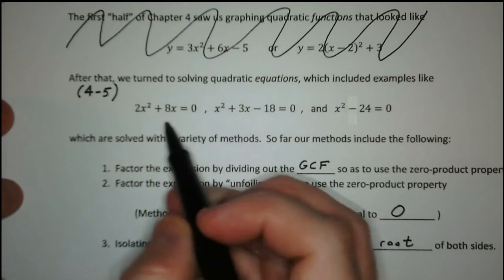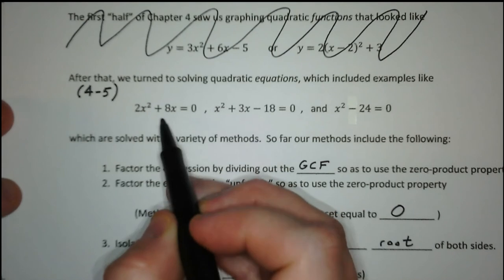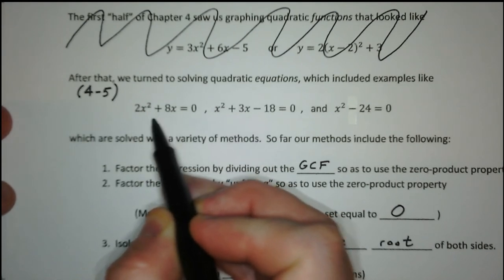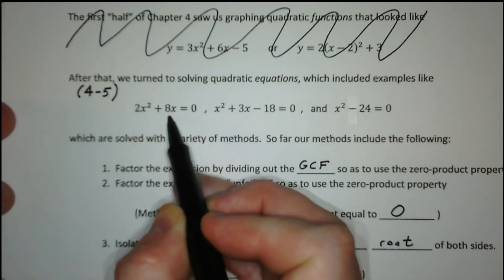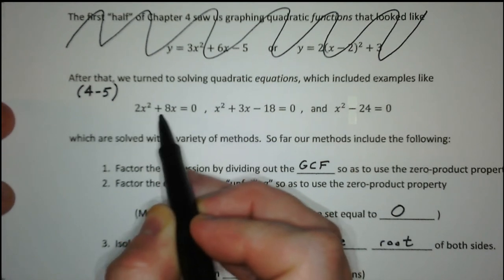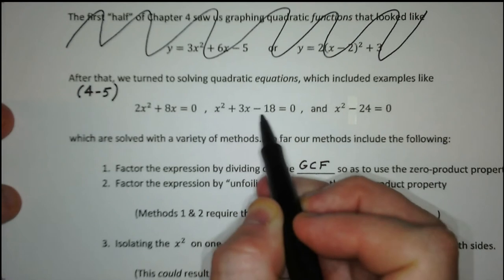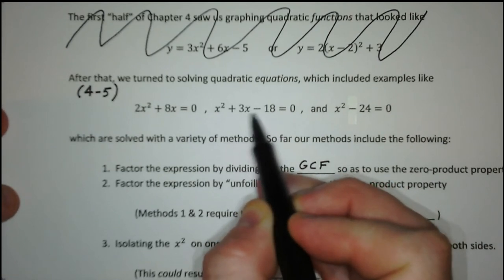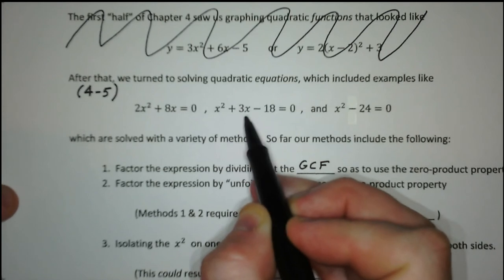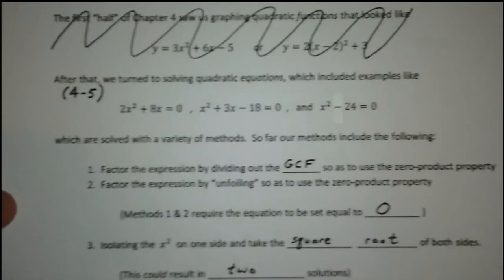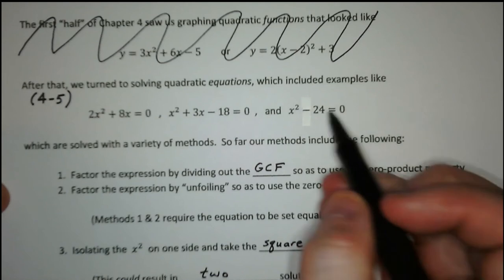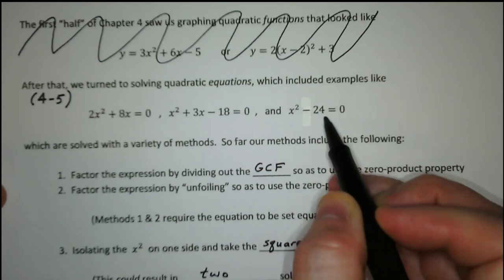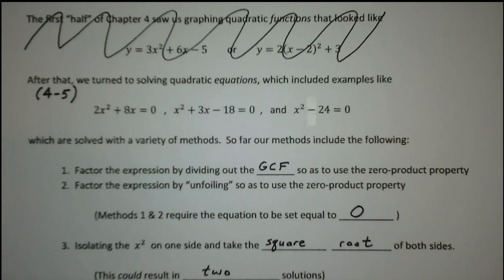Now, just really quick up here, this example, you would solve by factoring out a GCF. That's the method of factoring you would do. There's definitely factoring here by GCF. This problem, I think you should be able to factor by unfoil. There is no GCF, so you would try factoring by unfoil, and I believe you can. This third example, as it happens, x squared minus 24, doesn't even factor at all.